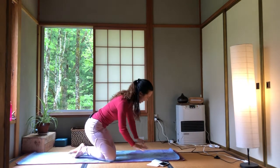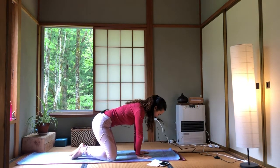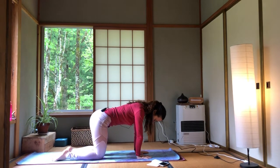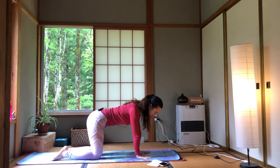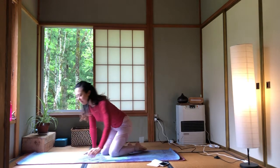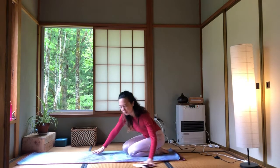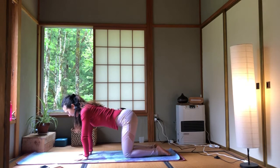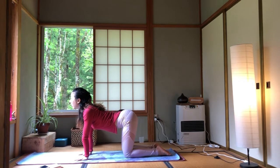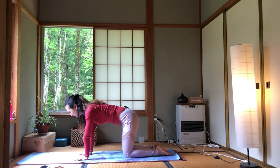So we're going to bring both hands underneath this time. So wrists underneath shoulders, kind of like you would be in down dog, and then both knees just underneath the hip joint. And then here, maybe I'll point this way so you can see me. Whoop. And then we're going to bring the spine down, so stomach down, bum up, and then you're going to bring yourself up, like the head up. So this is cow, and you're going to exhale into cat.